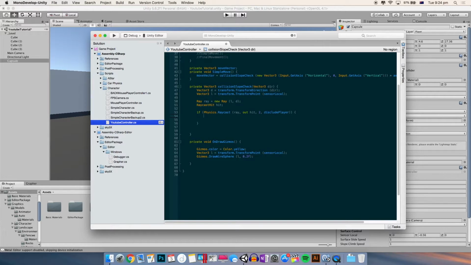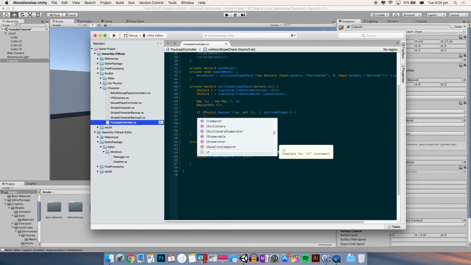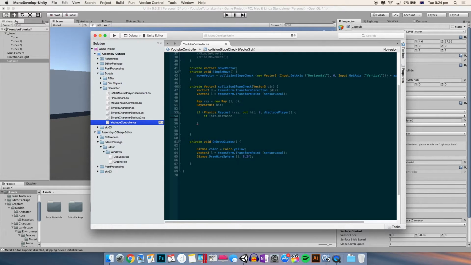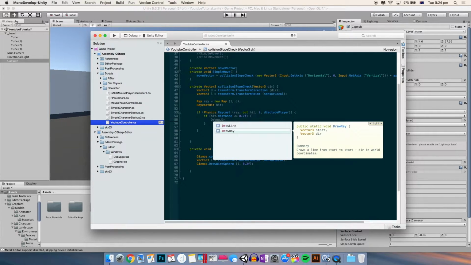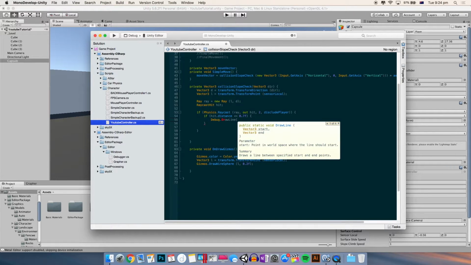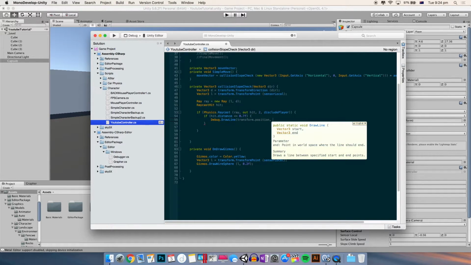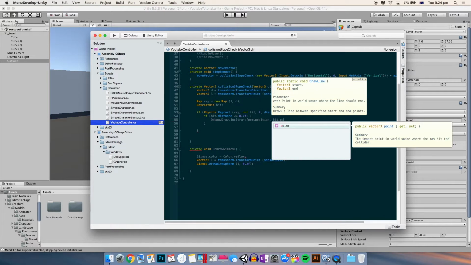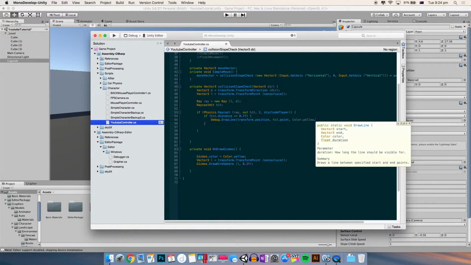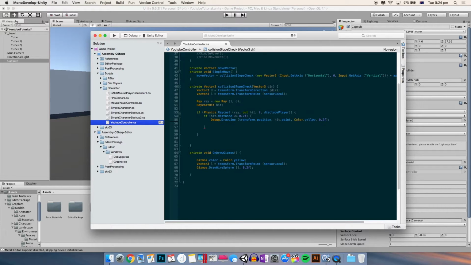Now we've got this. This is great. Okay, 2 is specific, but we're not going to say if the wall is 2 away from us, we're going to collide. No, that's way too far. So we're going to do: if hit distance is lower than or equal to 0.7f. This is also a really tested number that worked for me. And now we're going to draw a line to explain to ourselves what's going on. We're going to draw a line from the transform position to the hit position, make it a yellow color, and make it last for 0.2 seconds.